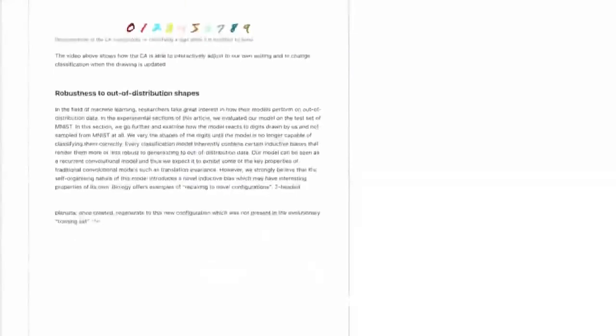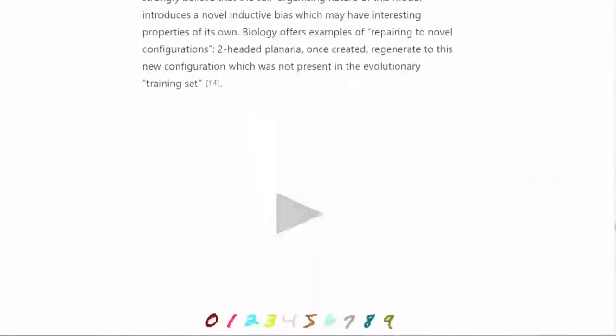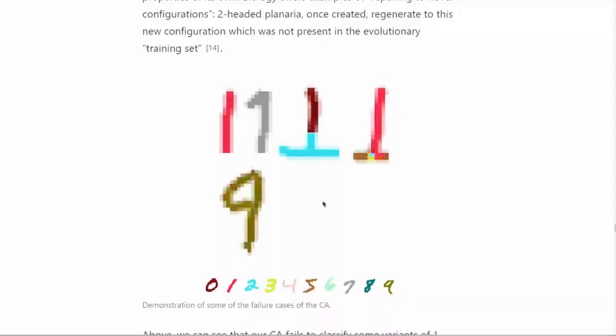I don't want to go into the last few bits, except this one. These cells have some interesting properties. Notably, they're also resistant to out of distribution errors, and we can see that in this video, where it's classifying it fairly solidly as 1s. This is supposed to be a 7, but as soon as you draw a shape that is not in the training set, or in the classes of the training set, the cells keep disagreeing with each other. So you can see this as a sort of robustness to out of distribution samples.